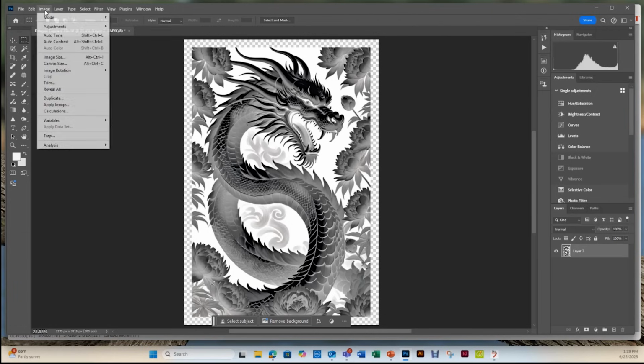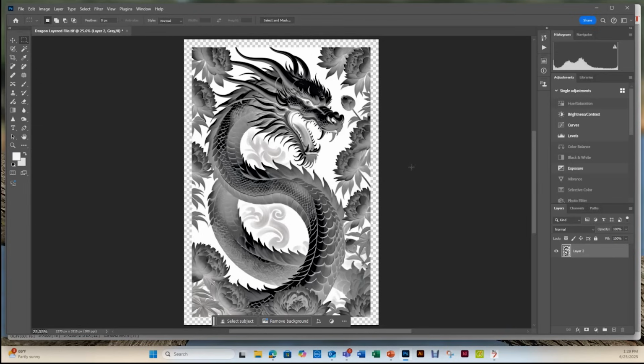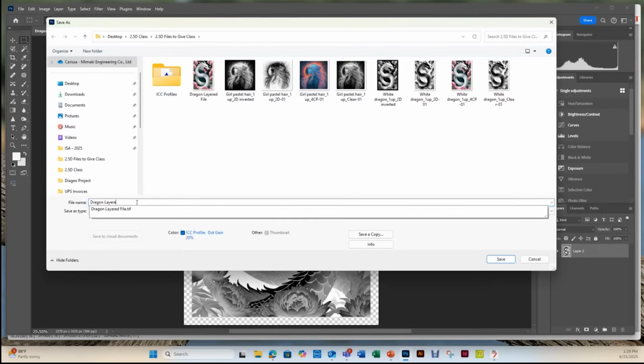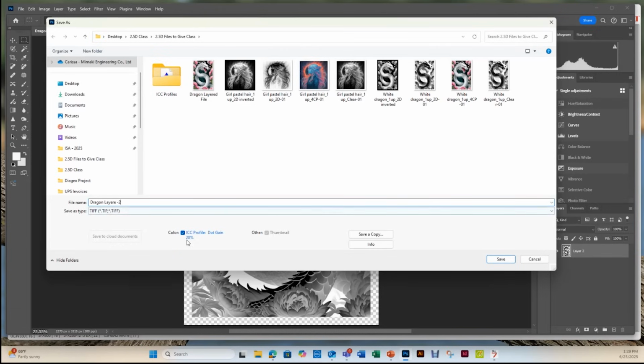So what you're going to do is go to Image, Mode, and change it to grayscale. This is what I do. Then make sure that it's just grayscale up here, and then I'm going to save it out. We did a little bit of testing on whether you're going to add this dot gain or not, and you're only going to see this in a grayscale file. Sometimes when you open somebody else's file, or if you open a PDF that is grayscale into Photoshop, it'll ask you, do you want to put a dot gain to it?